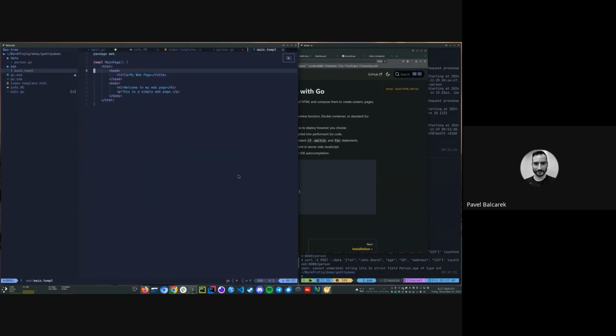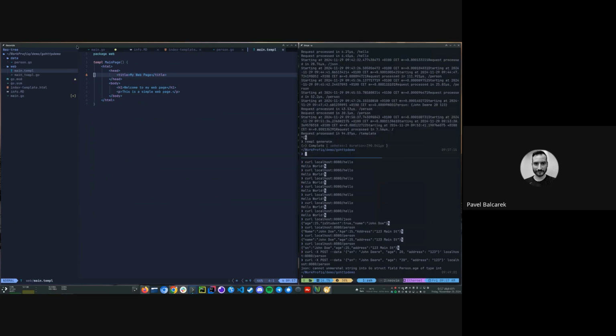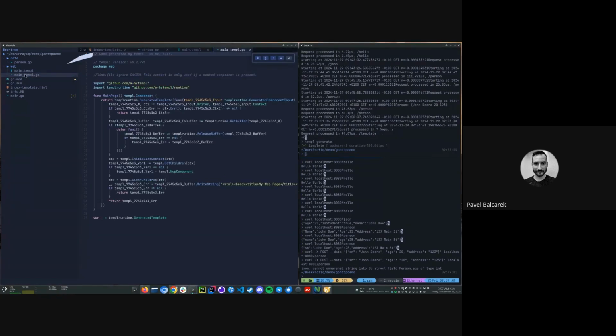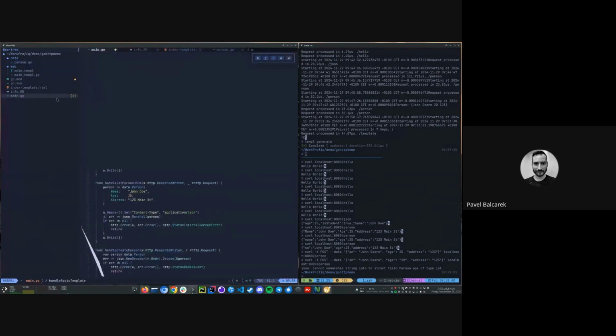So when we have this, it's for templ, but to actually use this template, you need to run templ generate in your folder. What it does is it basically generates Go code in this package. You can see it is generated code with the content of the templ. I'll explain later why this is actually really good.